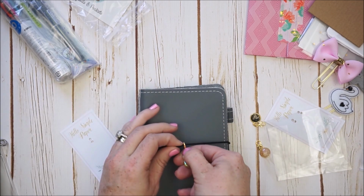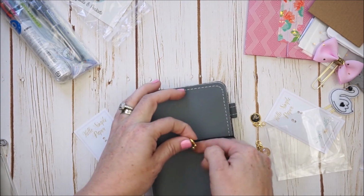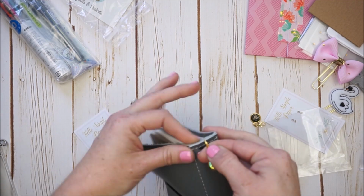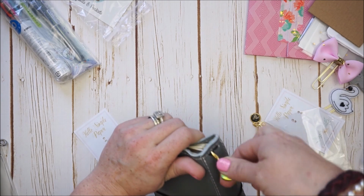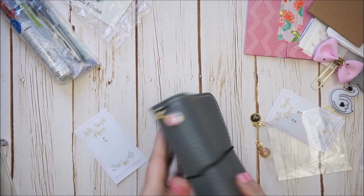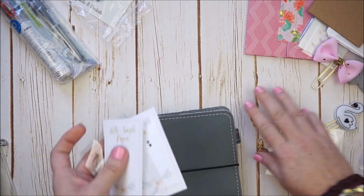You could also make these. I've been playing around with making these, but you could clip it to the front. I have more of these from other shops coming. I've also, like I said, been making them myself. There's DIYs on YouTube, or you could clip it to this area and have it hang off. A little spine. So really pretty. That's by Hello Simple Papery.